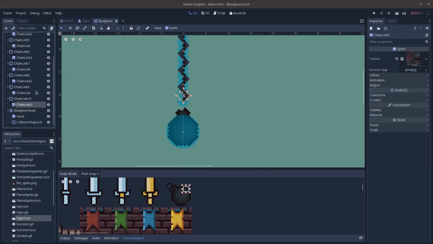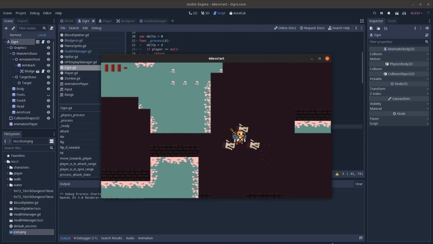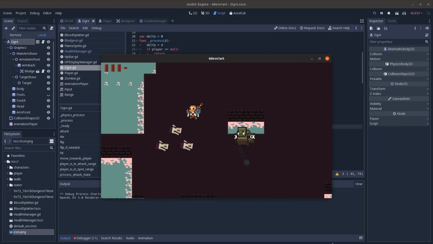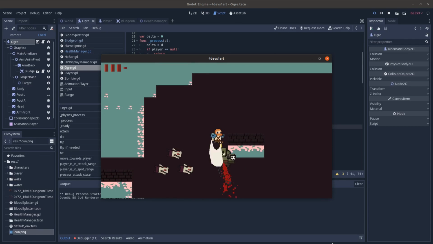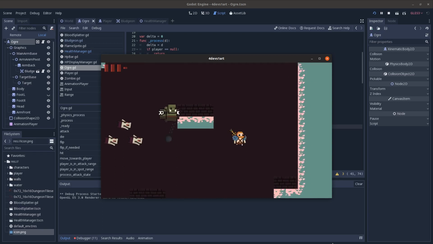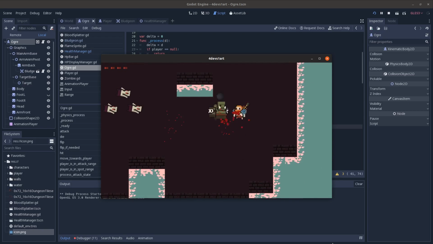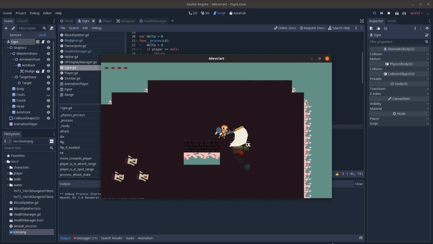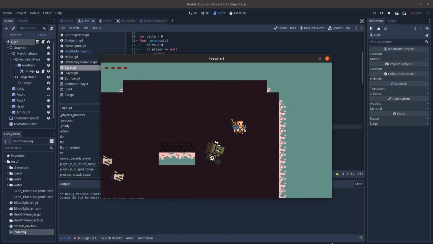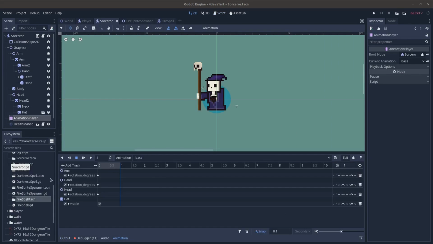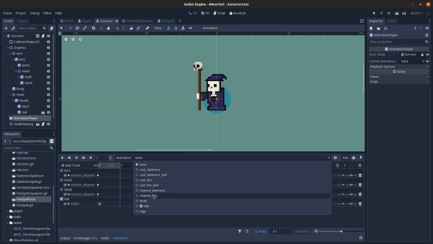For the chain, I just selected chunks out of the bomb. I used a fabric inverse kinematic formula to get it to act like a chain. It just kind of drags it around when it's not attacking, and then it will swing it around when it is attacking, and I made it so it will alternate between attacking and resting, and when it's attacking it pursues the player. And then finally I made a sorcerer boss.